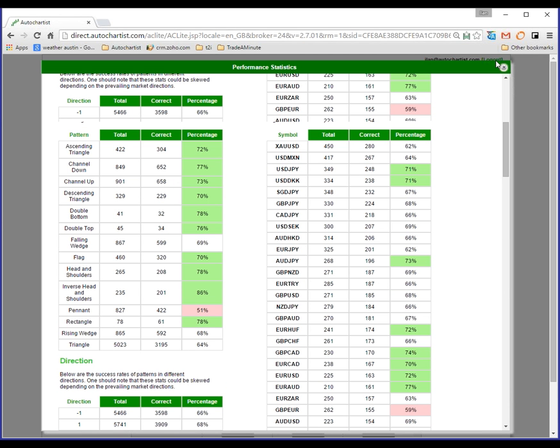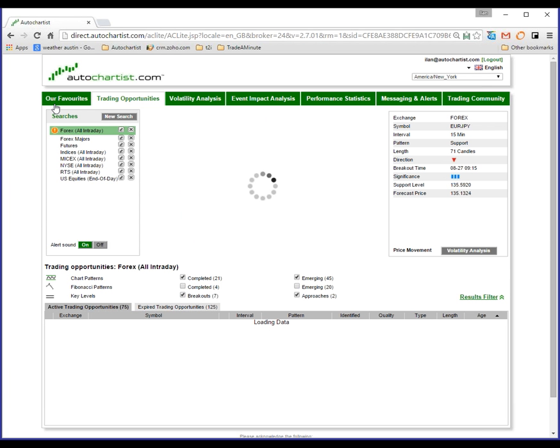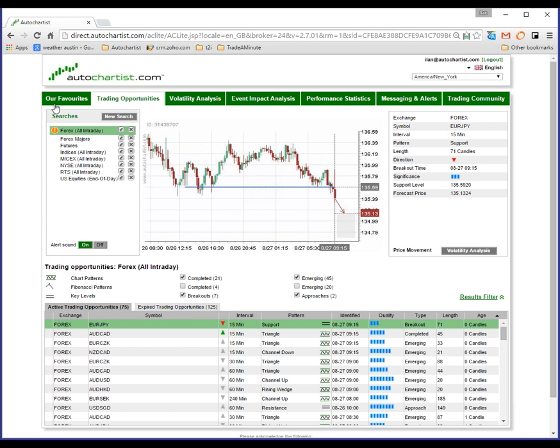So if you look at the hour of day, look at the symbols and the patterns, and then when a trading opportunity comes up, look at those stats based on those trading opportunities. So that is what I would do. I would make a printout. You can get to exactly the results as with Our Favorites, except with slightly more work, unfortunately.